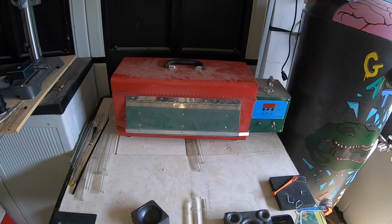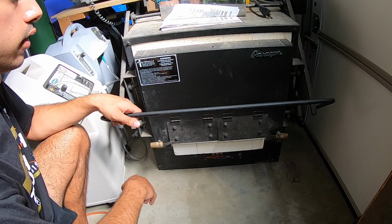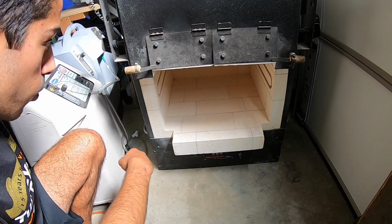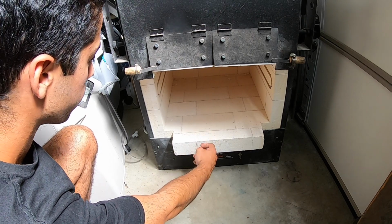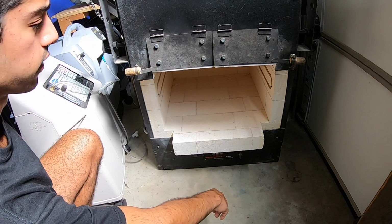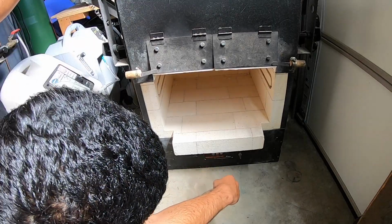I actually just recently bought another kiln here. Alright, and this is the F240 Paragon. This thing is massive. It's got this sweet guillotine door. You'll notice that this is made out of kiln brick. So, it's definitely a preferred material. The only thing is that both the kiln brick and the ceramic fiber leave a residue on the glass, so you just have to wipe the glass down after you pull it out.